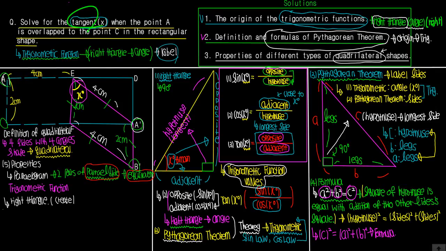And how do we do it? Well, we know that this is the x degrees. So from this point F, if we connect a straight line going up, it is a little bit small, but this will be a right triangle. And since we know that this angle right over here is a vertical angle with our x degrees, what is the vertical angle? Vertical angles should always be exactly equivalent together. So since we know that they are vertical angles, the x degree should be exactly the same as the angle E.